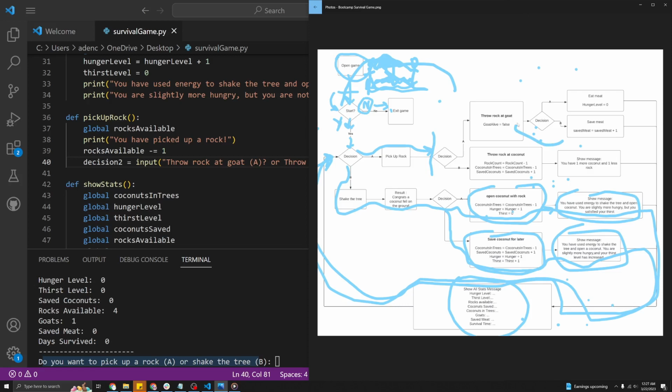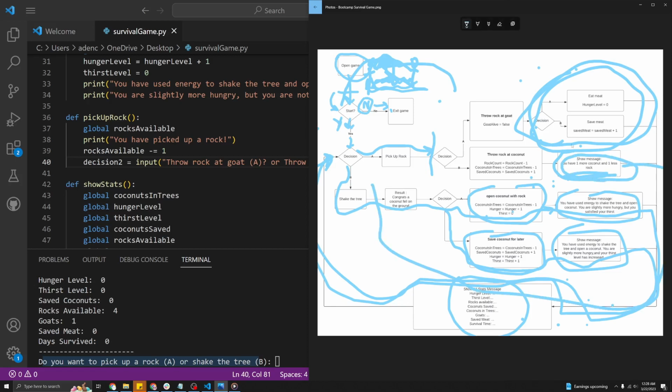Well, we should probably make a function for this stuff here because it looks like there's more involved. You may not need a function for this. It's just a message and then we go back around. So let's at least, if we go decision A, have all of this in its own function. So that would be throw rock goat.